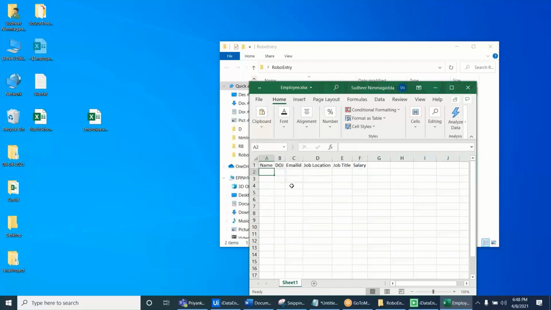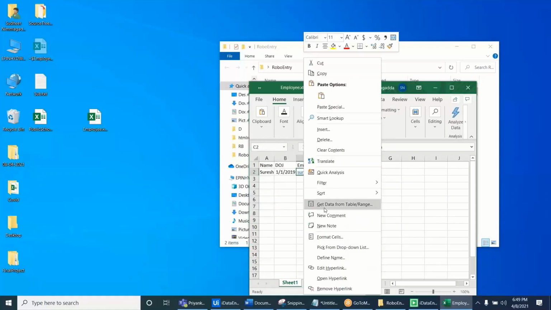Suppose, for example, I enter Suresh, date of joining 01/01/2019, his email ID suresh@gmail.com, location Bangalore, job senior software engineer, and salary 53,000, something like that.